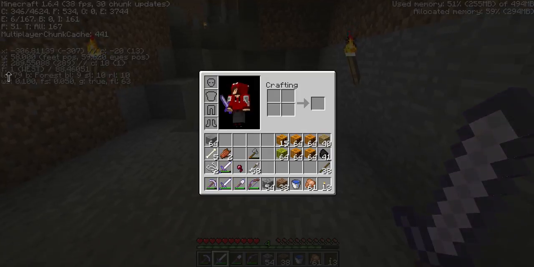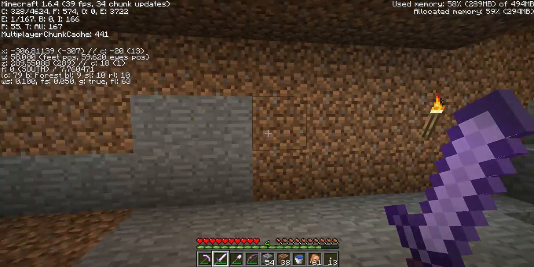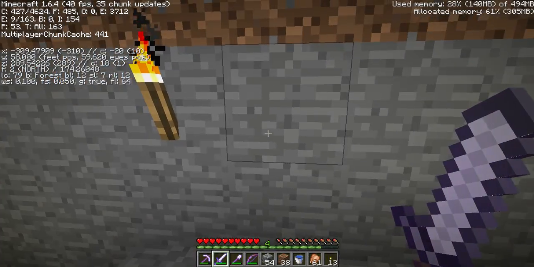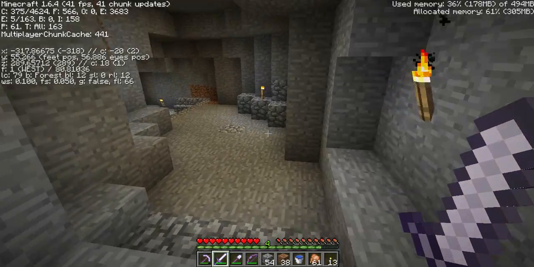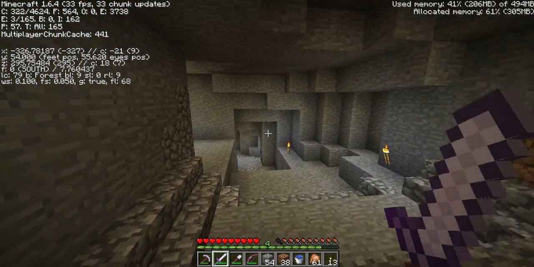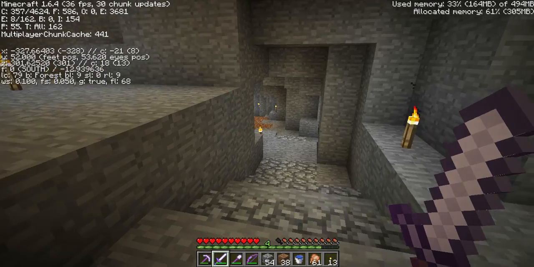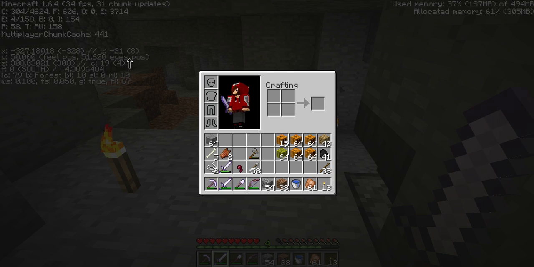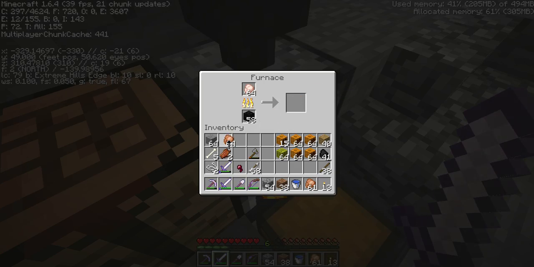And then F, your F coordinate, is the direction you're facing. So 2's north, 3's east, 0's south, 1's west. I don't know why they didn't make it like 1, 2, 3, 4. It never made any sense to me. And then this thing is what block you're in. This is the block of the negative 21st chunk. So it's basically this divided by 16 with a remainder of 8. Kind of, I think, is what that's trying to tell you.